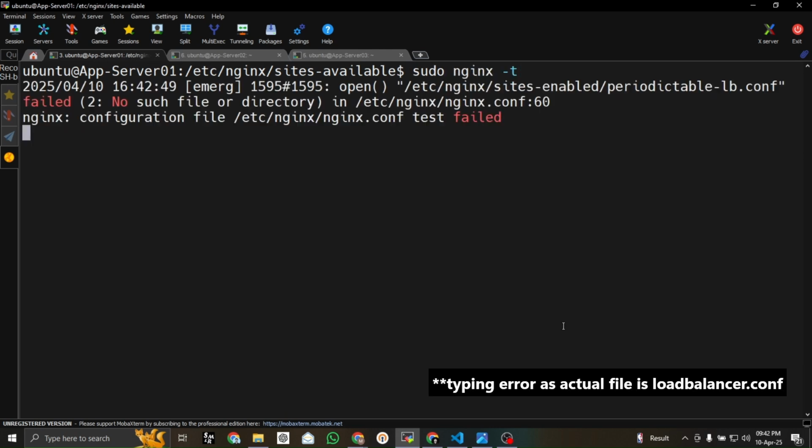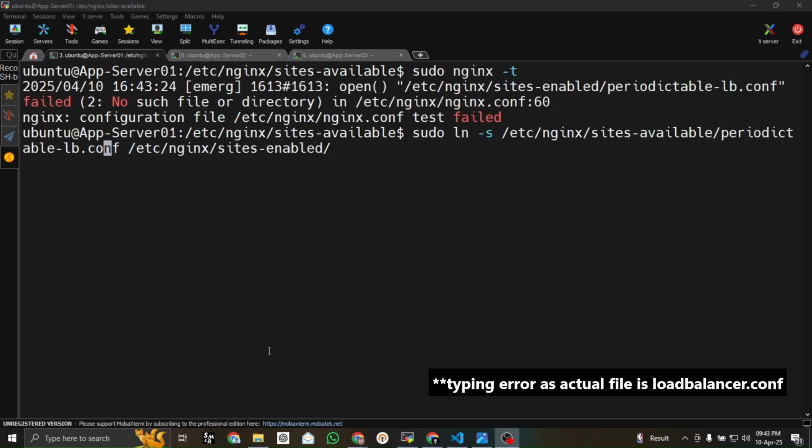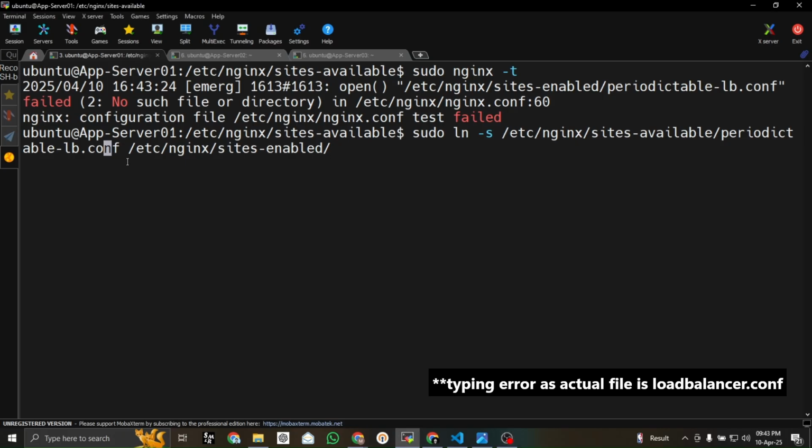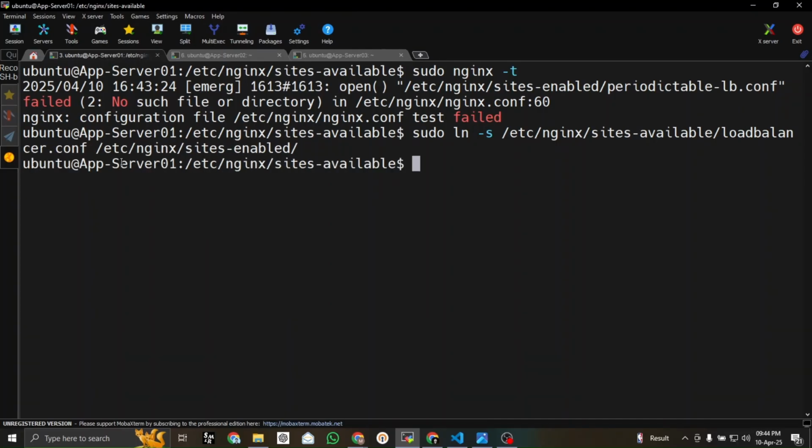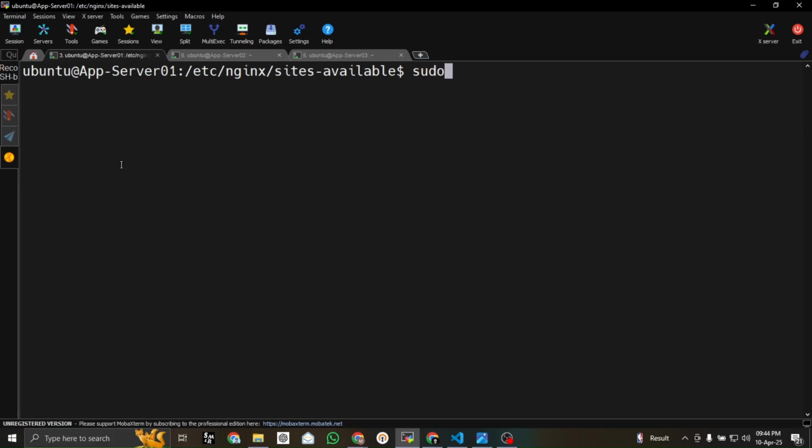Again type nginx -t. Okay, my bad. Basically I didn't give it a proper file name. Let me type the correct file name, and here you go. Let's clear the screen again and type nginx -t.